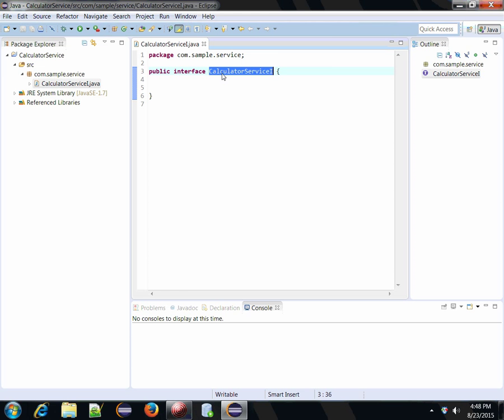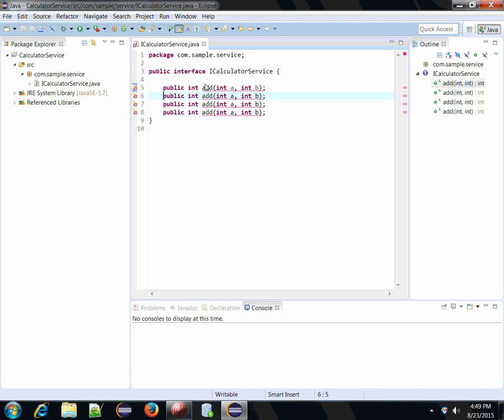This is an interface. I'll rename it to ICalculatorService, which has 4 different services embedded within it.